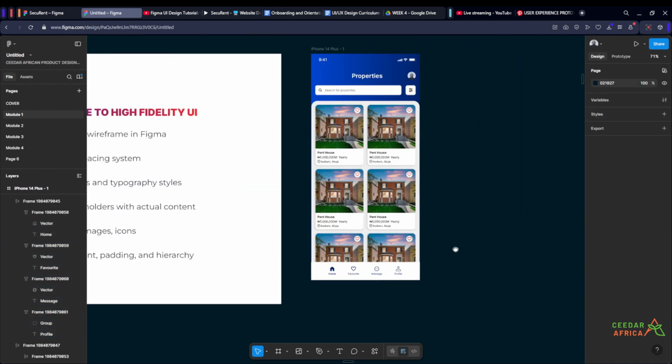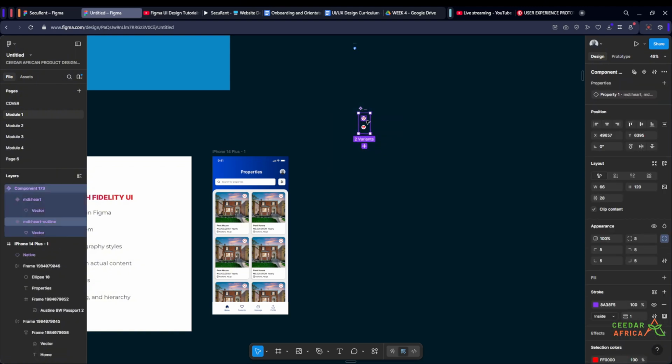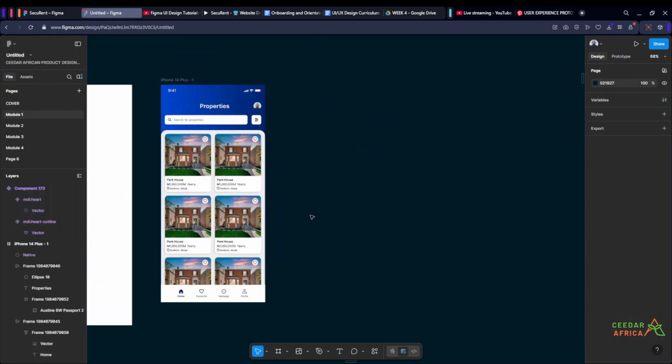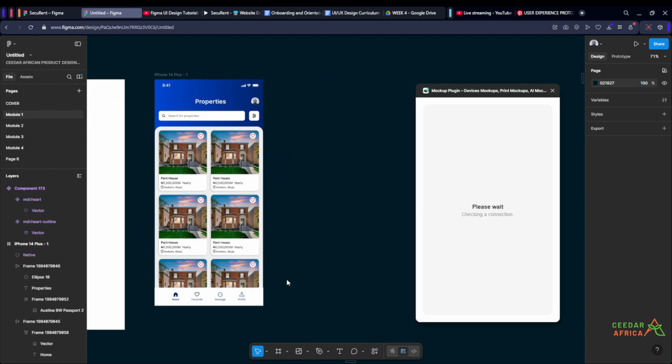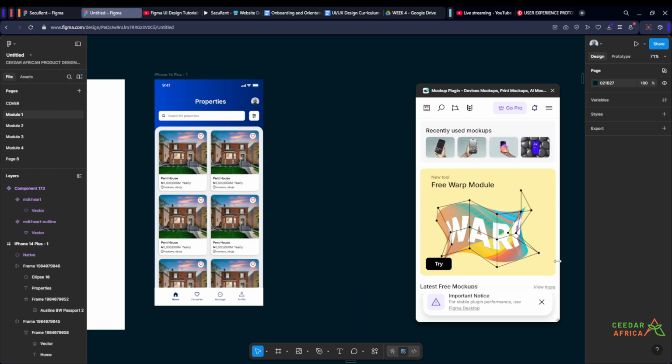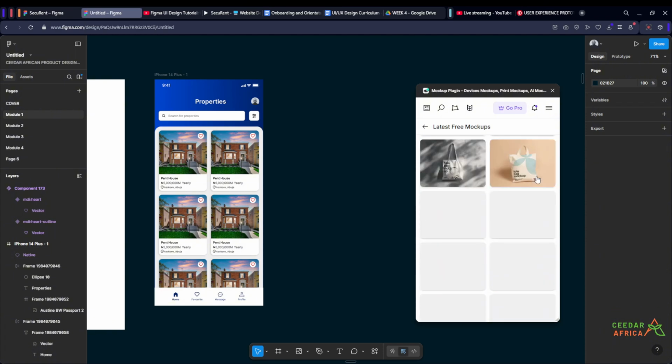Yes. So let's say we want to now present this, maybe show it to somebody and say, wow, this is the work I've done. So I will go to my mockup to get a free mockup. And then, so which mockup are we going to use? Let's go down and see from the free mockups.